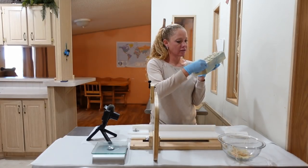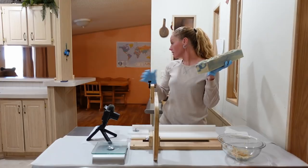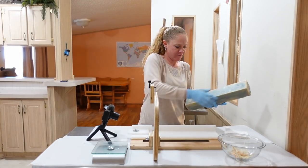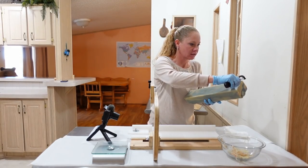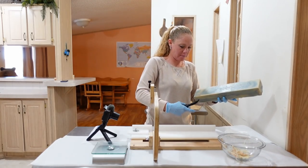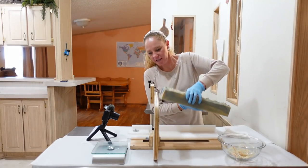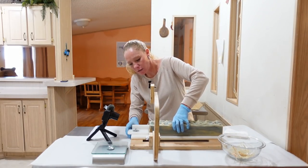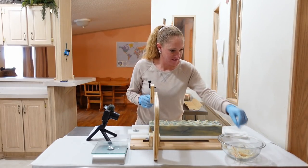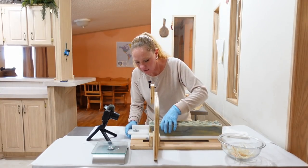I'm telling you what, as far as the scent is concerned, we nailed it. This one here, the one we just cut, is more of a perfumey, just a beautiful, beautiful smell. And this one, Me Time, is something that would relax you. This one here has eucalyptus, rosemary, and lavender. Yes, I love lavender. But this one just smells so, so good, you guys.